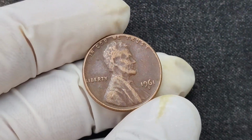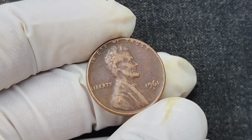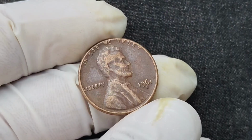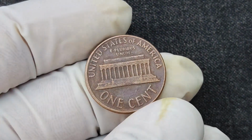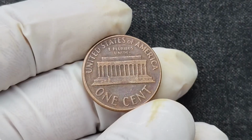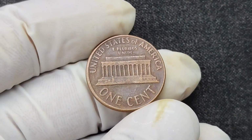Yes, you read that correctly. A penny that's been sitting in someone's drawer for decades could suddenly be worth a small fortune. Isn't that wild? Now, here's the thing. Just because you have a 1961D penny doesn't mean it's worth $1 million. The coin needs to be in pretty good shape, with the doubling visible, and it has to be graded properly. If you find one, definitely get it looked at by a professional grader.